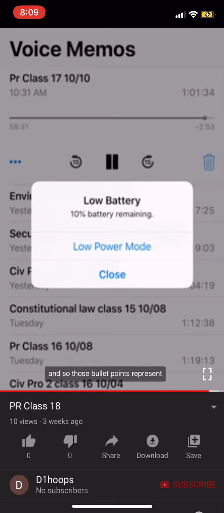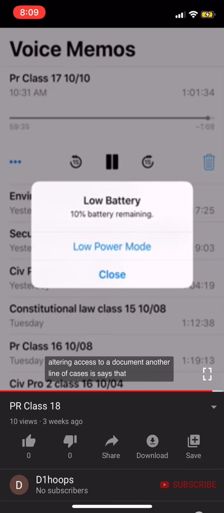I'll put the cases on the board so you can look at them briefly. Those bullet points represent a summary of the cases, and you have these major propositions, and we're going to use that to analyze this case. The first bullet point on the top of page 513 says, an attorney must not disturb or move evidence. So the client tells the lawyer where evidence is, and the lawyer may not move or disturb that evidence. That doesn't mean the lawyer cannot inspect it. The lawyer certainly can inspect the evidence, but cannot move or conceal it, because that would be a violation of 3.4. You're altering access to a document.